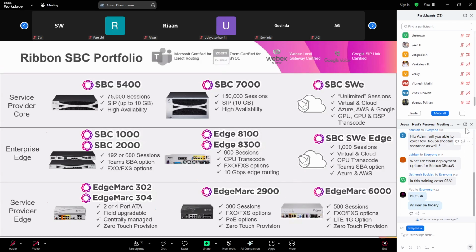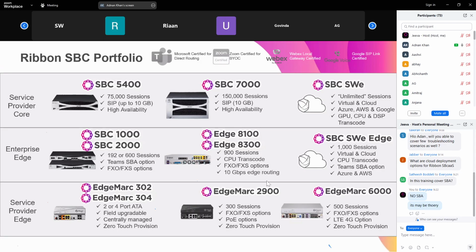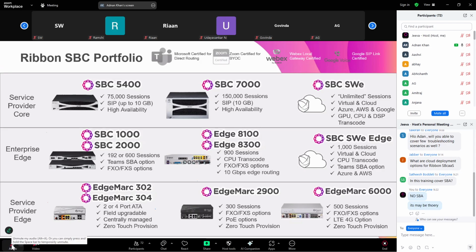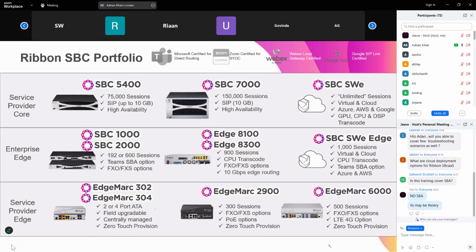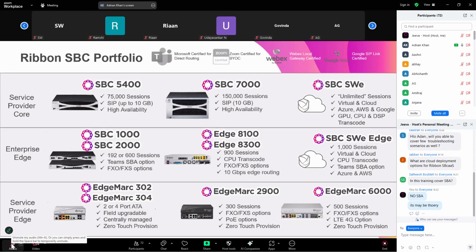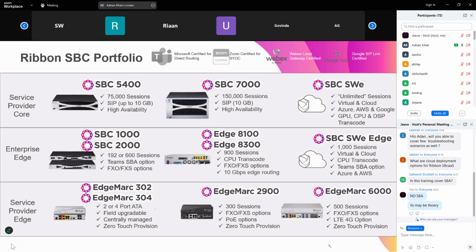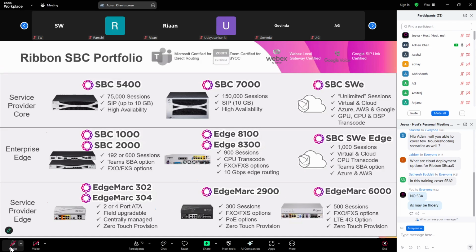The core service provider SBCs have a completely separate course, which is a 5 day instructor led course, 8 hours each day. So that is a completely different path. You will not find the core SBCs often, other than if you are working in some kind of telco. Otherwise, in most cases you will find the edge enterprise SBC. So the main focus of this course will be on the edge SBCs. Okay, thank you. You're welcome.